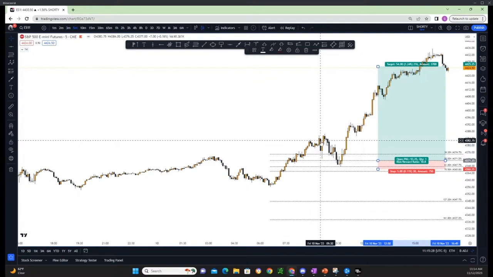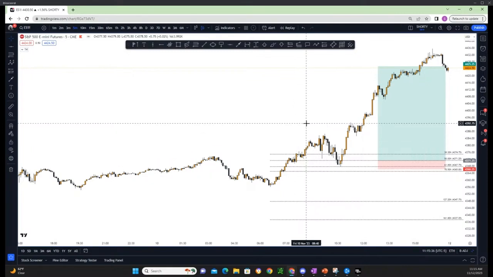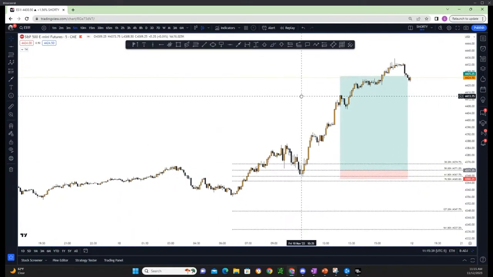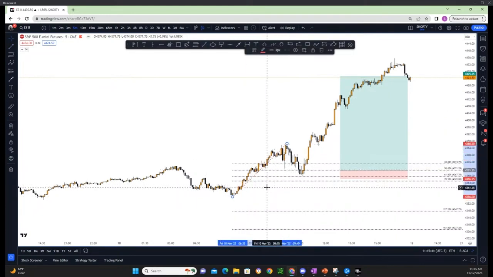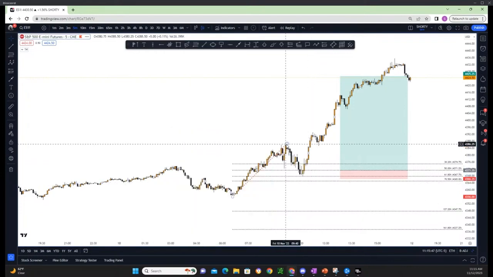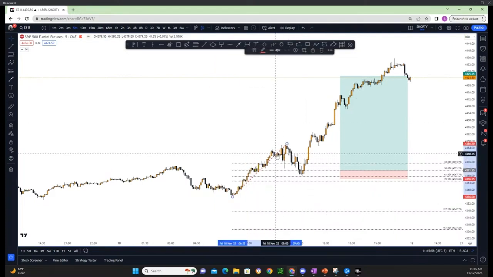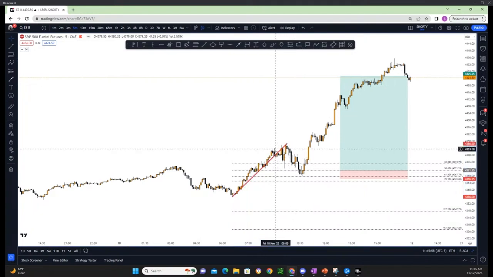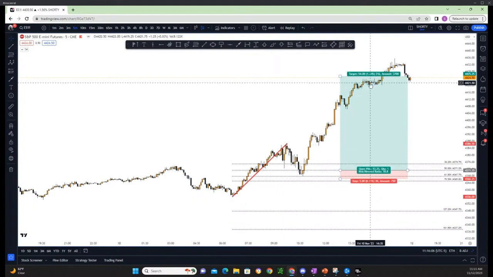You can use extensions. If I use extensions, there's two ways to do it. Do not get confused. This is important, you pay attention and you're focused. What we are measuring is this move from here to here. This little line is what we are measuring. I want to know the length, and then I want to know the ratios of this line, of this swing low to here. Where's it going to go to?